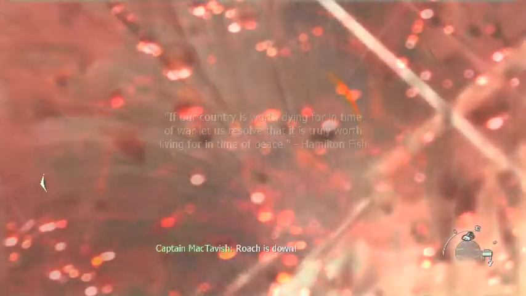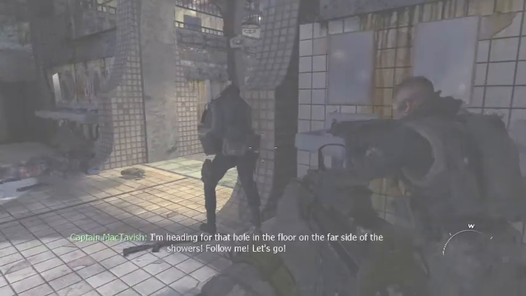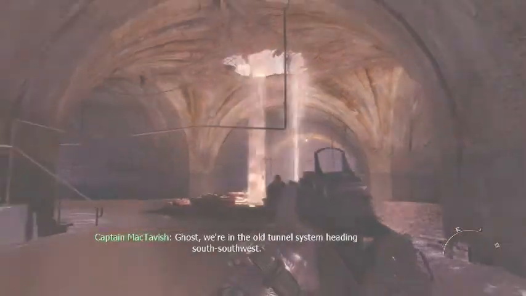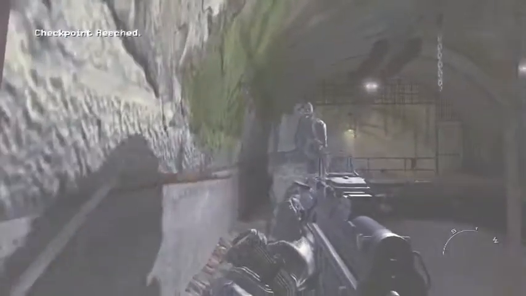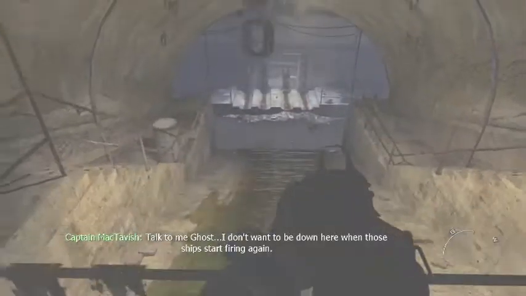Target at 9 o'clock. We're in the old tunnel system heading south-southwest. Okay, keep going along the tunnel. Talk to me, Ghost. I don't want to be down here when those ships start firing again. Keep going. You're almost there.